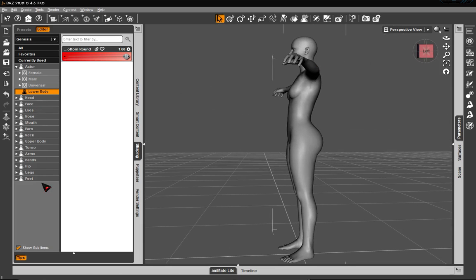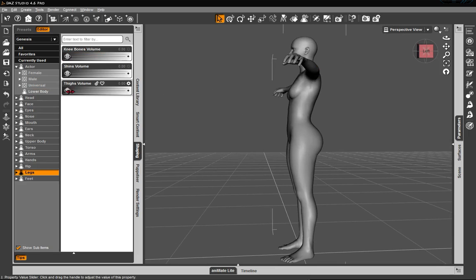And then we go to the legs. Where are the legs? Here are the legs. Thigh volume. Now, you see? This is a morph that already came with Jazz Studios. I don't really like their thigh volume because it changes everything. This is basically thigh, waist, and butt volume. That's not what I want. I just want thighs. That's it. I just want thunder thighs. And it kind of sucks because I don't have that.